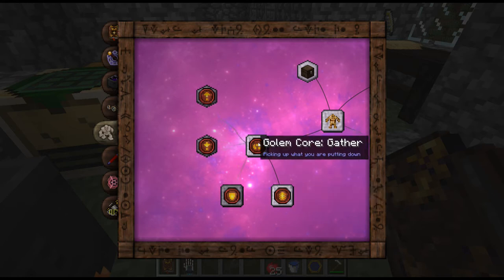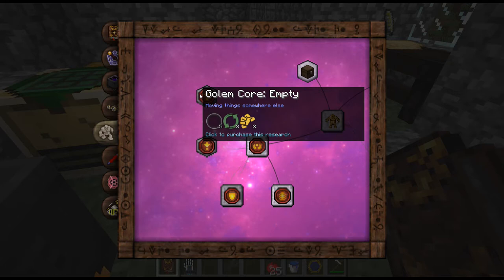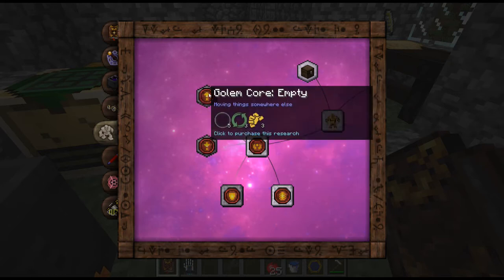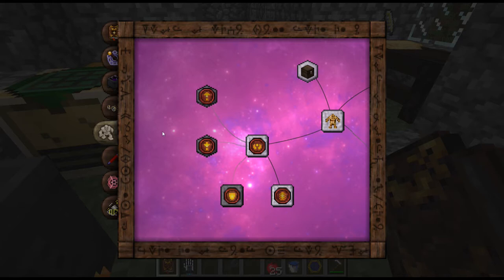If you put this core on the golem, and I'll show you how to do that. And then we've got Harvest. These are the only two that I've actually researched. There are a lot of other ones, as you can see. Empty a chest or something like that, an inventory. Fill up an inventory and guard you. This is actually where if any mobs come by, they'll punch them, basically. And there's a few other ones that we haven't researched yet, and they're hidden. But we only need the gather and the harvest.